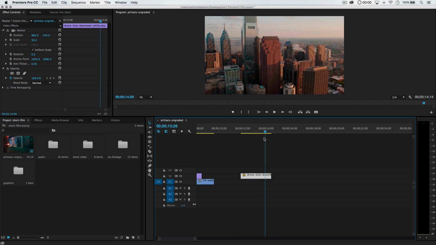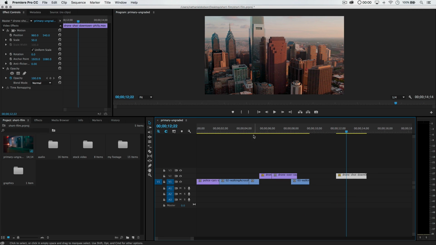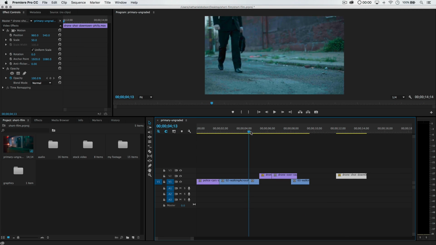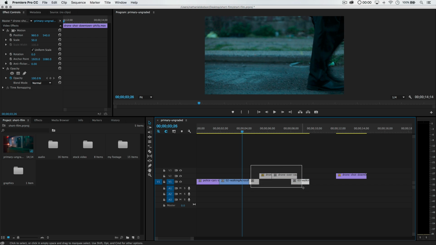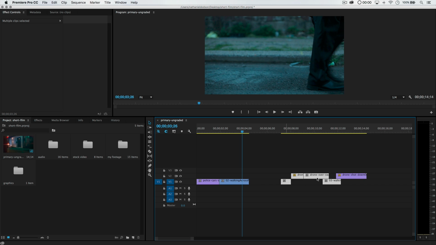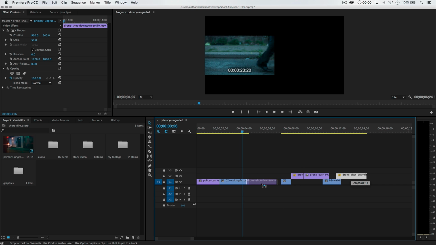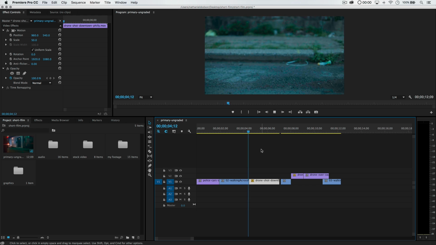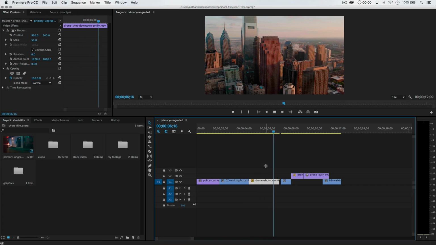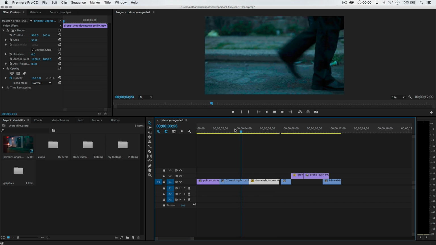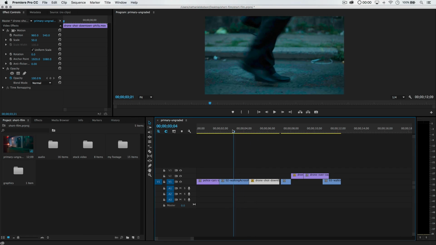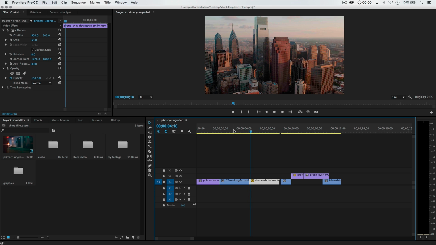I don't know quite where it's going to end, but it's going to end when it feels right to end. So the drone shot is going to drop right in between these guys. All right, so I'm going to grab all 4 of these clips, drag this guy right over, grab the drone shot, drop it in. All right, let's watch it. So then we see the drone shot over Philadelphia, and then we'll probably cut it. I don't know, actually. Maybe that's about right. Whoa, hold on. Do I see him slowing down at the end of that? No, it looks about right.